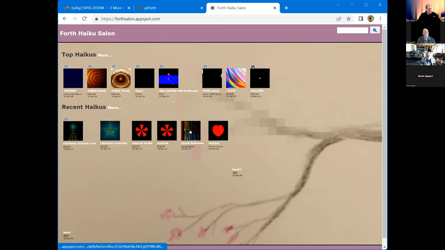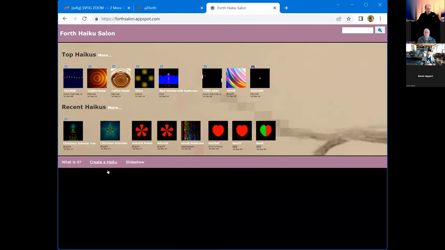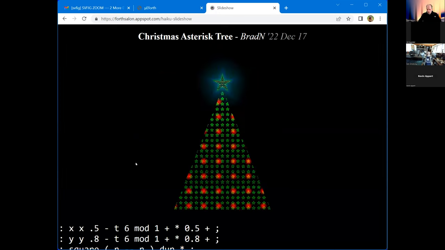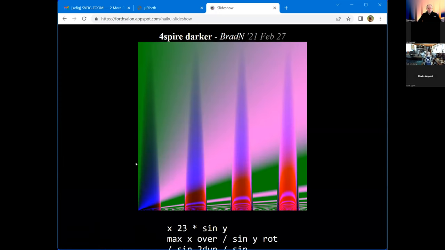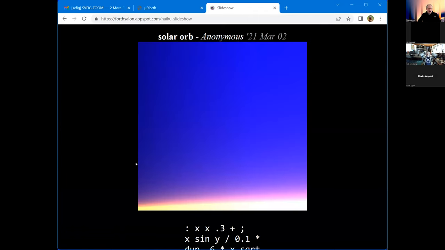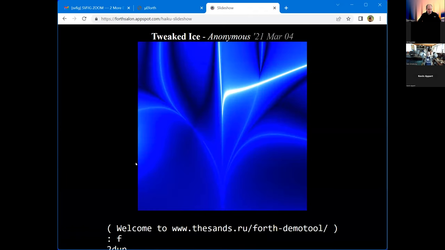One thing that I used to do when these would flow in more regularly is that I would go in. There's a slideshow option. It only goes back in time far enough that it can preload them for faster access. So I thought we'd close out by taking a look at what's been added in the recent past. Starting back in 2021, as you can see, there's a trickle of interesting ones.